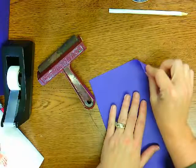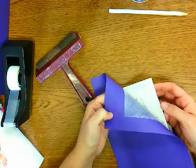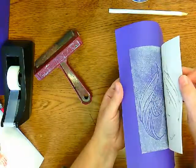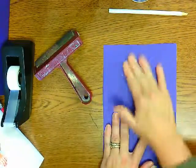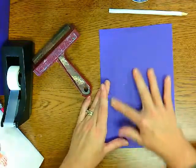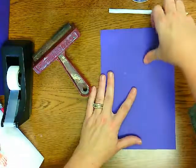And then before you lift the whole thing, you want to check a corner. So I'm just going to pull up a little bit to see if it's transferring, and I see it's not transferring as bright white as I'd hoped. You can see as I'm pulling it up, it's kind of faded a little bit. So probably what it means is I need to re-ink it, or you can press down again using your fingers in some of the areas where it didn't transfer as well. You can see I'm pressing pretty hard, and you can see the curves of where the styrofoam is. Okay, so I'm just going to pull this anyway.